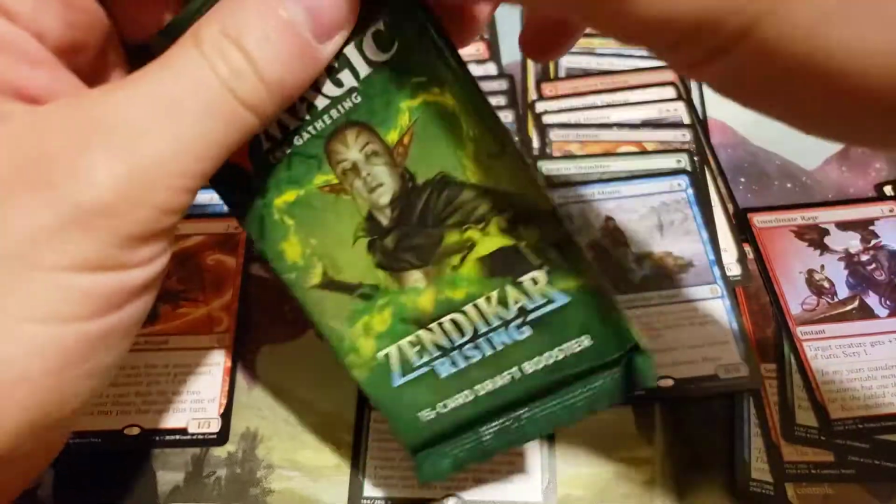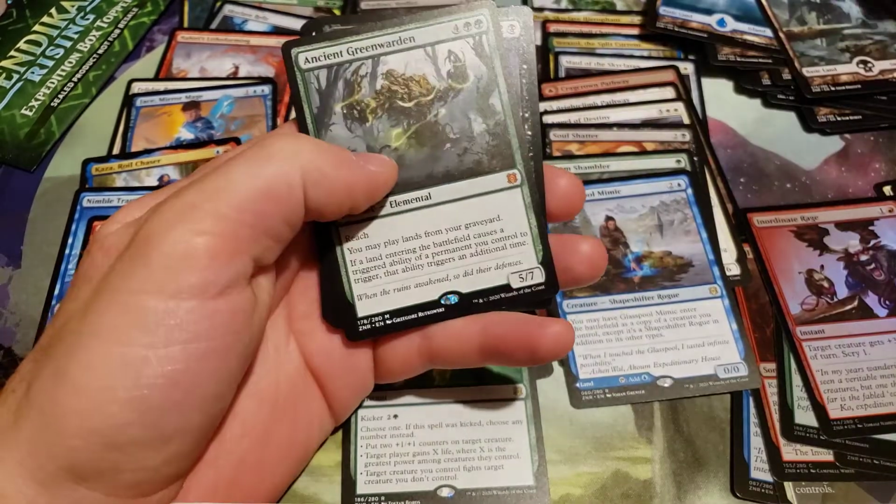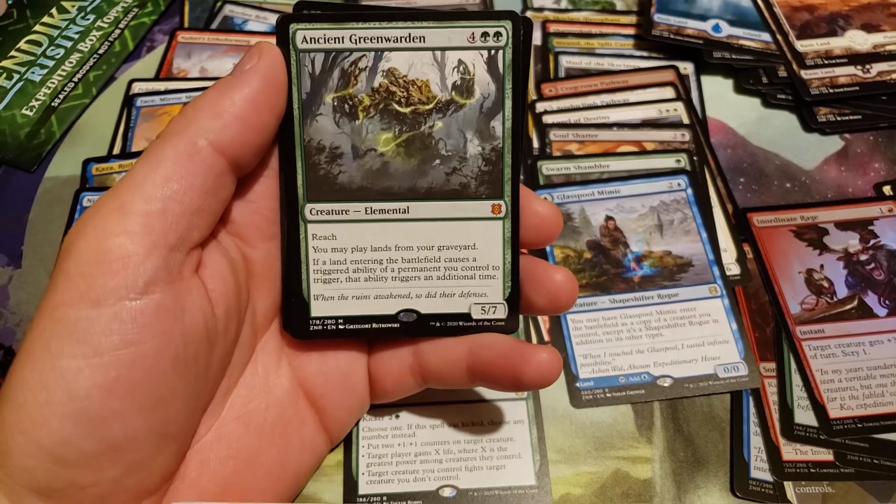Three packs left. Alright. Oh, we got Ancient Green Warden. Cost 6, 4 generic and 2 green.